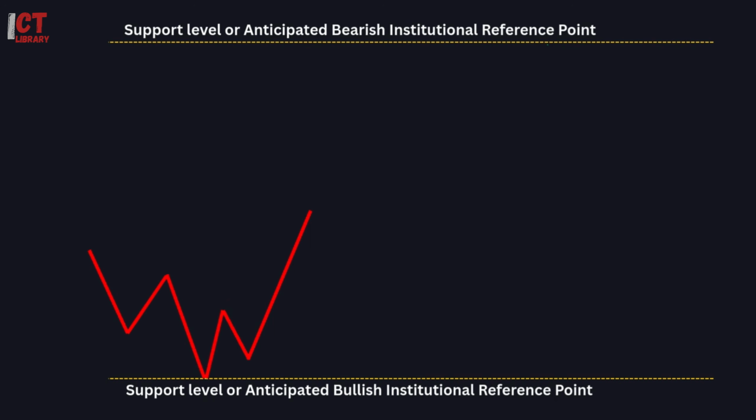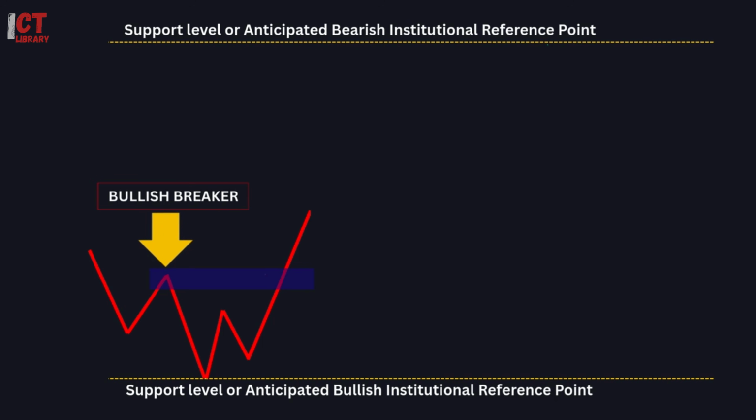Initially, price may rise and interact with that same old low. It may appear to treat it as a resistance level. However, we prefer to wait and observe whether the market will produce a significant move higher. Eventually, when that occurs, it will appear in the form of a market structure shift. Price will take out the high, or the short-term high. That high becomes the level we focus on. Then we wait for price to return back down into that old high.